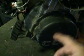I took the flywheel assembly off, and I just lightly sanded those magnets that are inside there, and I cleaned it up with brake fluid really good. I sanded down the points real fine, just scraped them a couple times with the 400 grit sandpaper to make sure they were nice and even and clean. And I put the whole thing back together, and by golly, she's got spark like nobody's business.